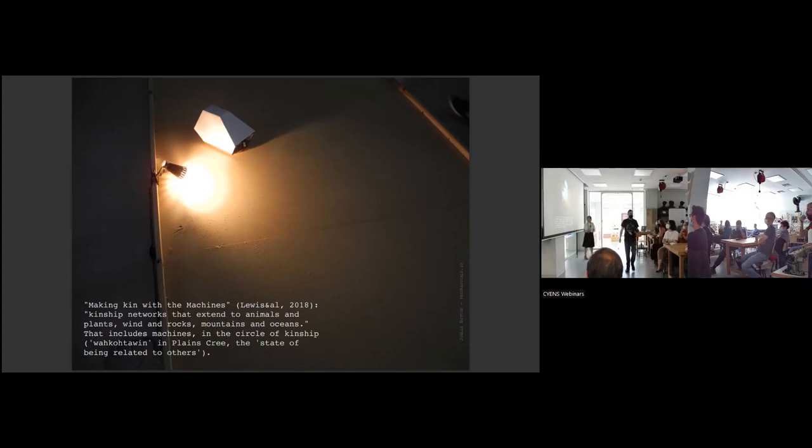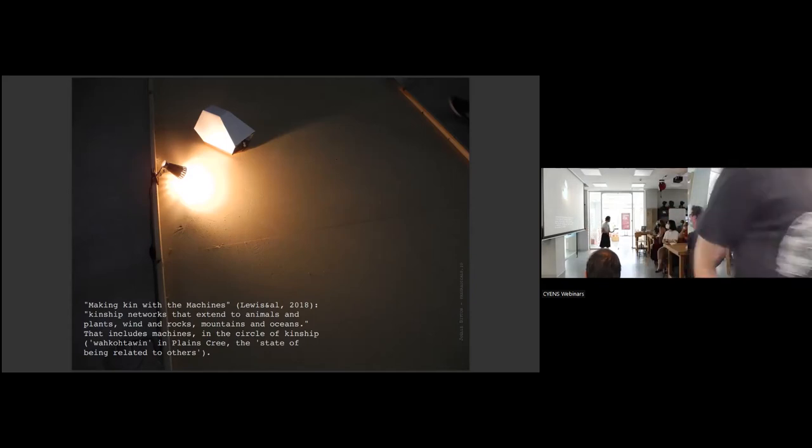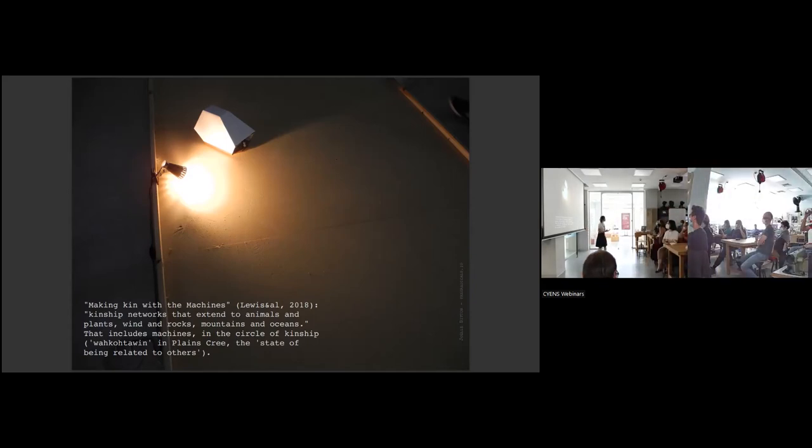What I'm interested in the last few years, I've really also embraced this idea of non-human centric approaches. I think we need to decenter ourselves from a lot of different things. And one of them is trying to understand how our relationship with the world functions, the place of technology, the place of machines.